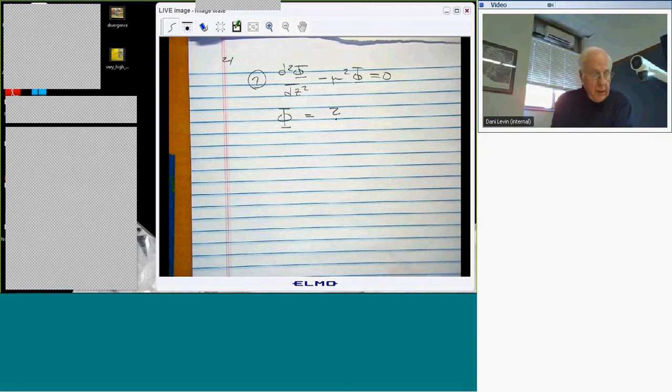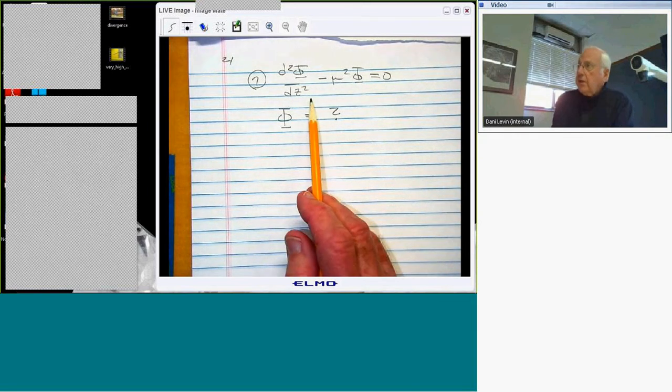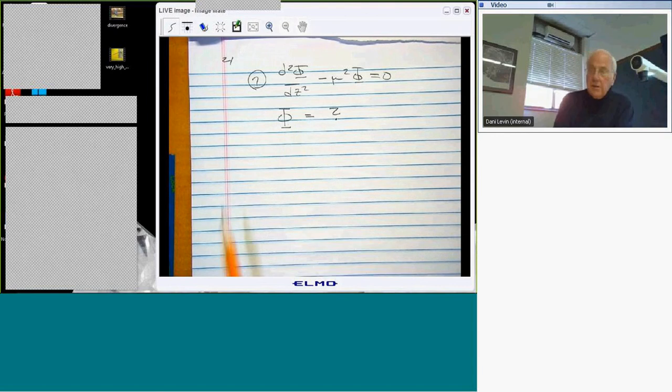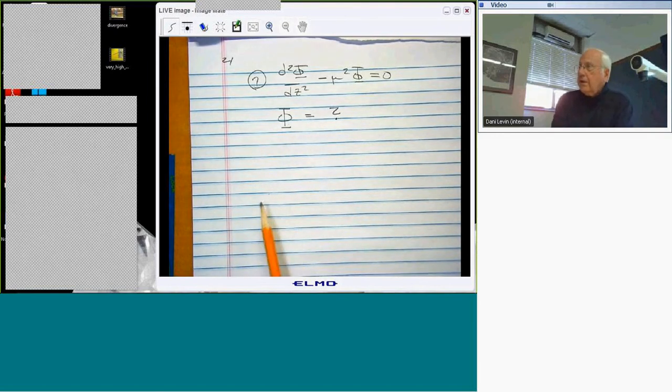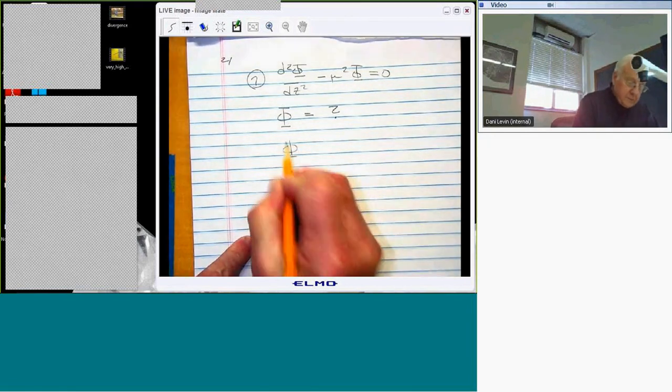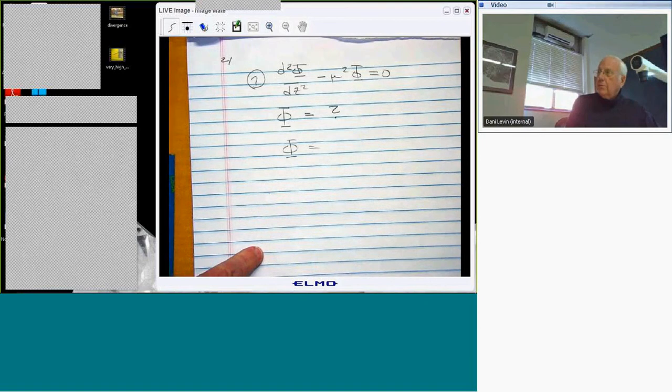But importantly, at this stage, I'm just going to solve this ordinary differential equation, right? Once I get this phi, this is the Laplace transform, right? I'm going to invert the transform, and then I'll be done. Okay. So what's the solution? This is a good exam question too. What's the solution? What form?